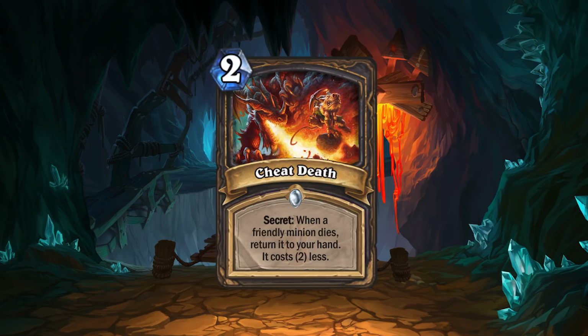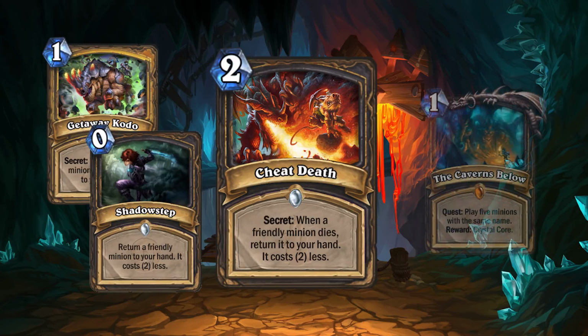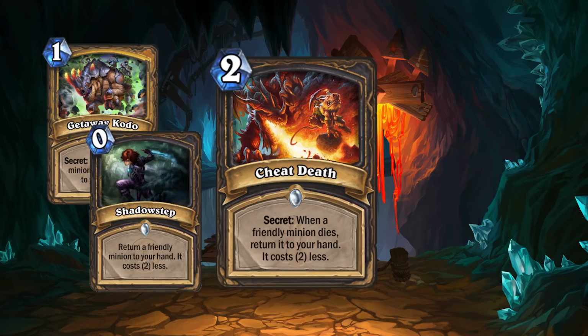The other Rogue secret they revealed is Cheat Death, which reads, when a friendly minion dies, return it to your hand. It costs 2 less. So like a mix between Getaway Kodo and Shadow Step, Cheat Death could be a card for bouncing cards in Quest Rogue, but most likely it's just a good way to get more value. Most of the minions used in Tempo Rogue have Battlecry or Combo effects, so this card could be very useful in being able to replay those minions again.